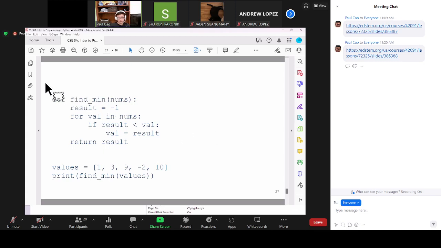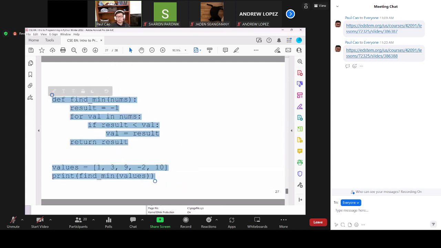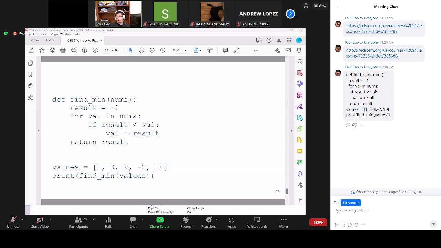So let's try to look for the bugs in here. Where are the bugs? Let me copy in this code. It's hard for me to paste it because I think it's going to mess up the indentation. I can try to make it work. All right, so this is the code. You can use Python tutor to debug it, or you can run it to try to print out the values. And give me a vote once you say, I have located all the errors. This is a debugging exercise.